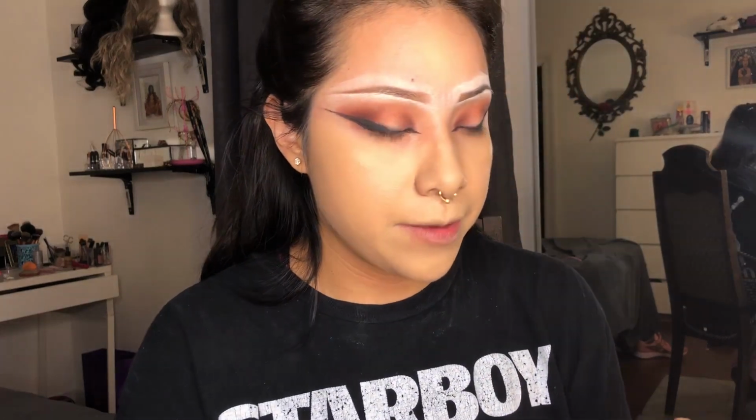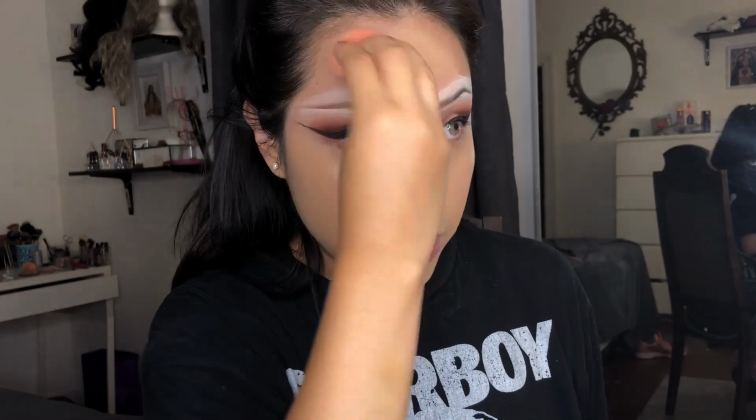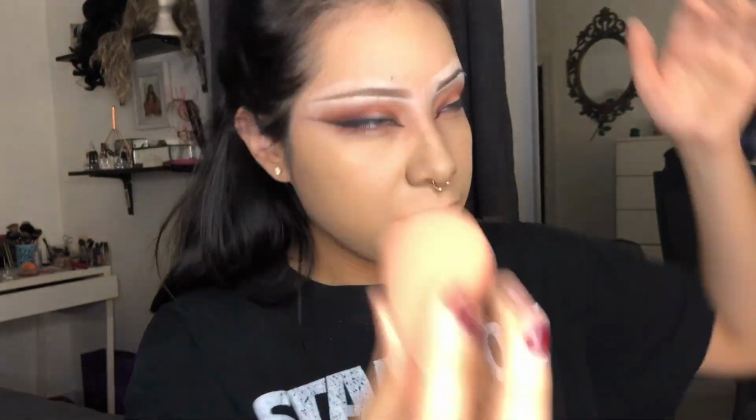It's all right. It could be better. Could be more full coverage. Sephora one's really good, but I got kind of dark during the summer, so I don't really have my shade. I want to try the YSL one, the All Hours ones. I want to also try the peach one, the Too Faced peach one. I'm gonna try that one.